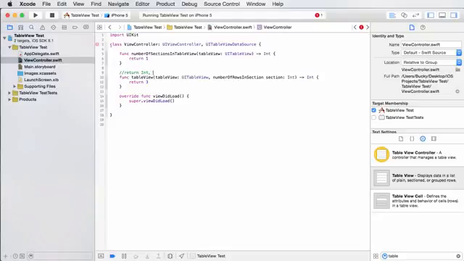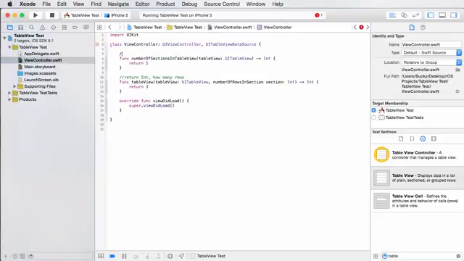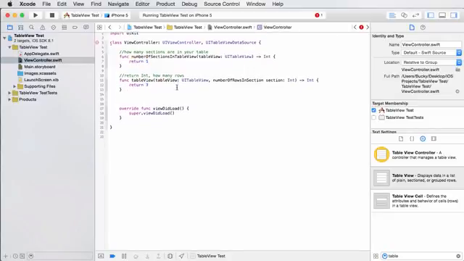Return int, how many rows. And for this one, I'll just say how many sections are in your table. So right now our table has 1 section, 1 chunk, and it has 3 rows. I'll just put like 3 people's names in them, whatever.